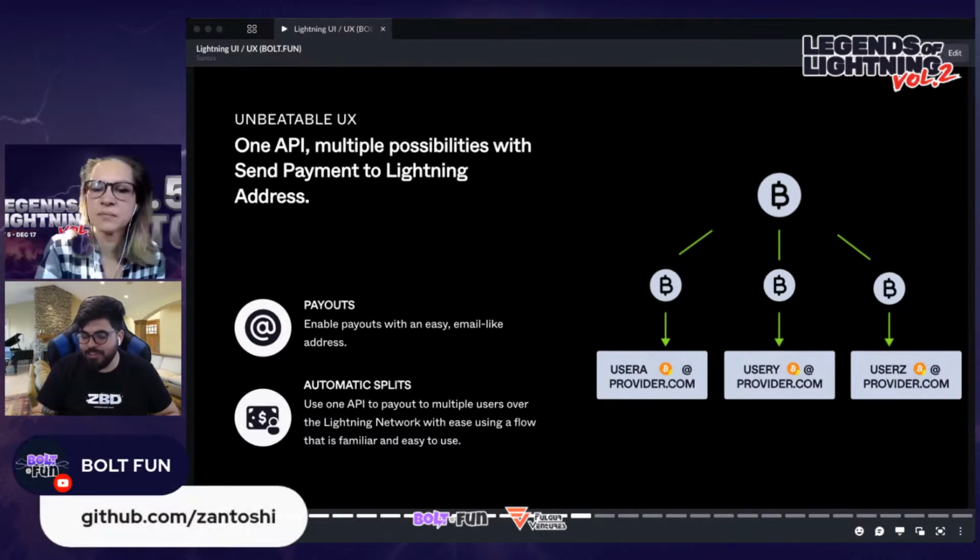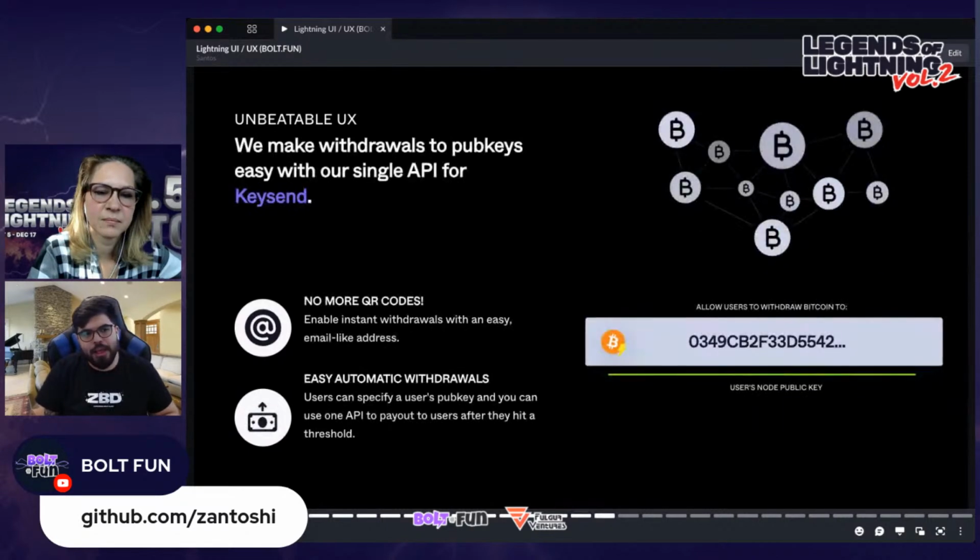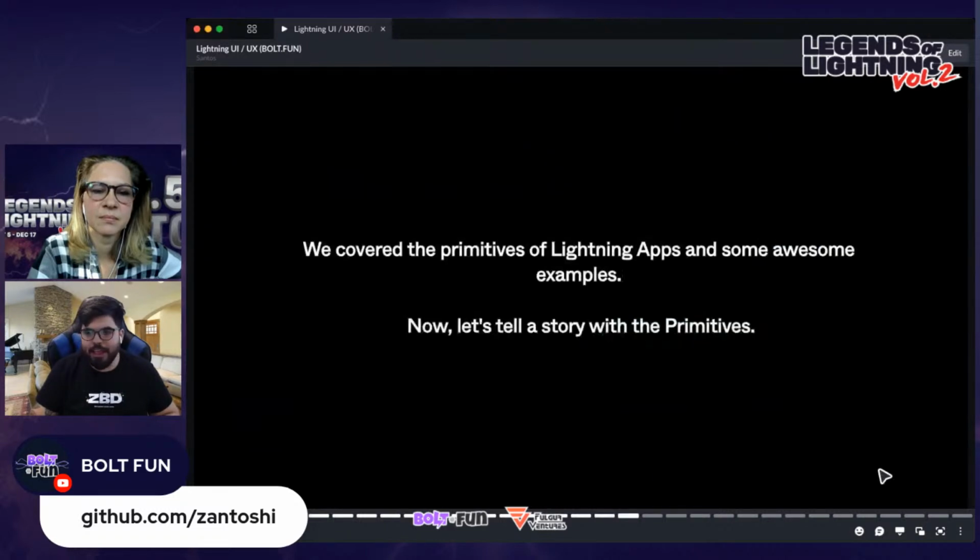So you pay an invoice, and it splits between all of the Lightning addresses you listed, to showcase exactly how that works from a technical standpoint. You can also see it from a UI standpoint. And at Zebedee we also have support for PubKey via API, and it works pretty much identically.